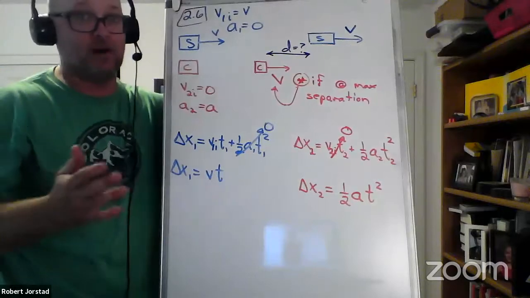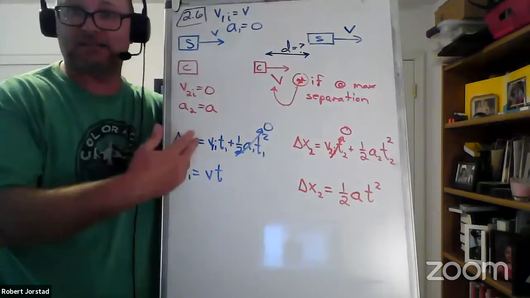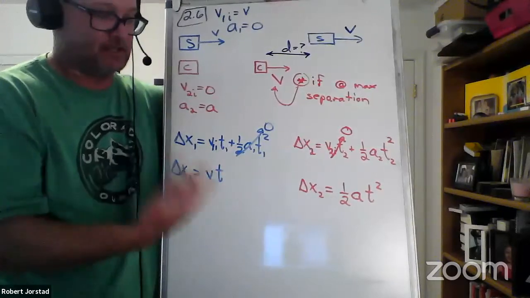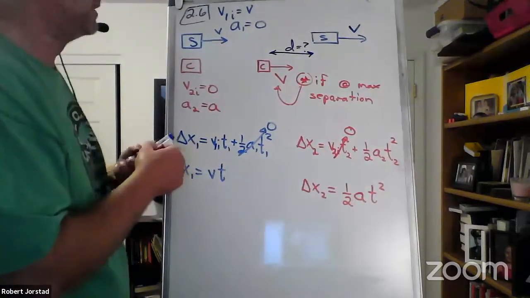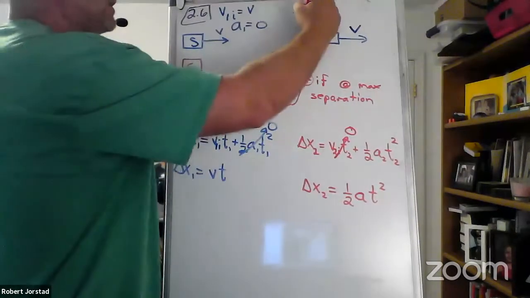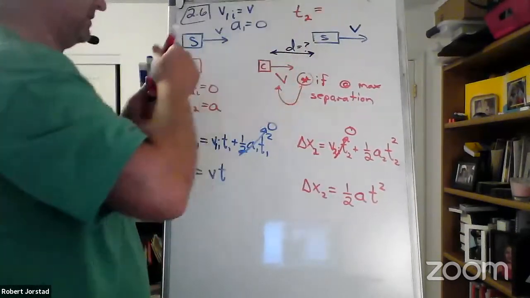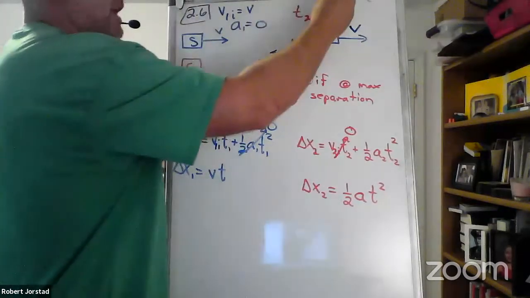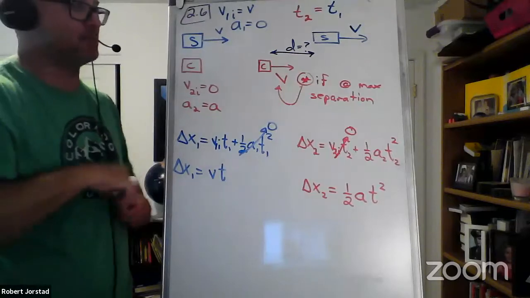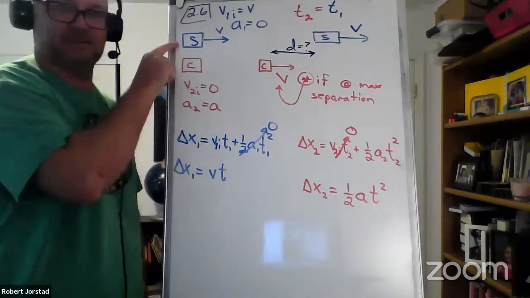And so we don't want to willy-nilly do that, right? Like in the last problem, the two stages didn't have the same amount of time. But in this particular problem, we know T2 is equal to T1 because they were driving for the same amount of time. That's implied in the wording of the problem. Basically, the cop started at the instant this one passed.